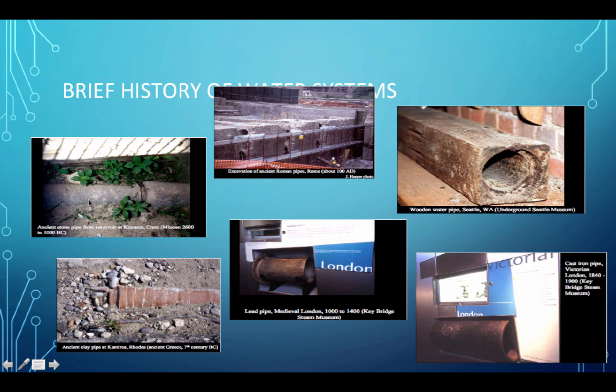Back a long time ago on Minos, Crete, people would be born into a family of pipe makers, and when they got old enough to handle a chisel, they'd be given a rock, and they would chisel out a 20-foot length of pipe. They'd be 32 years old and die of old age, and then keep passing the trade on. So it took centuries to build pipelines out of rock. I'm exaggerating there, but this pipe is cut out of stone, so it had to be either soft stone or very hard people to create these pipes.